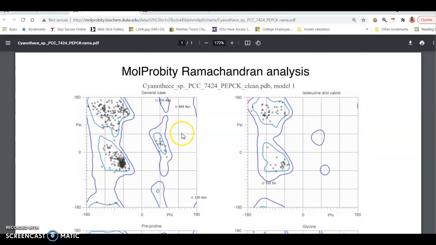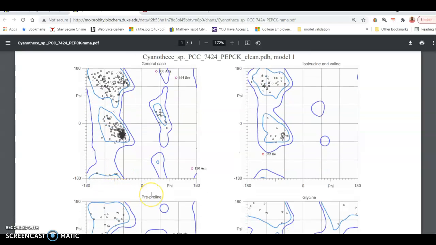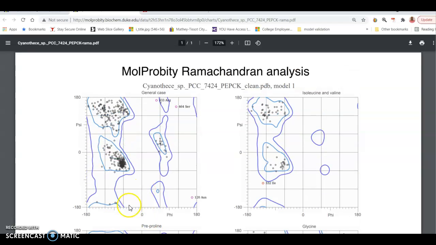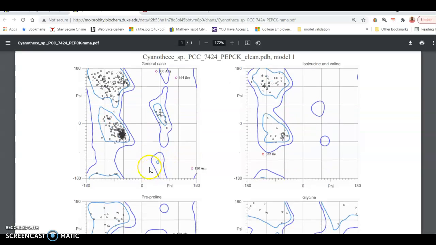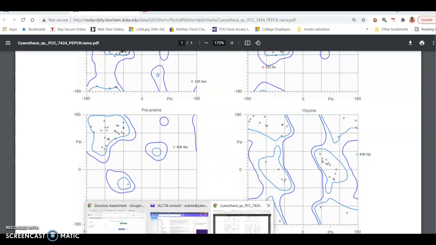But I would just save the entire page as a separate PDF document for each model. Later on, in terms of a publication or poster, I would eventually just select the top left plot, because this is the overall Ramachandran plot. It's right here. Okay. So going back to the result, there's another way to look at the plot as well.